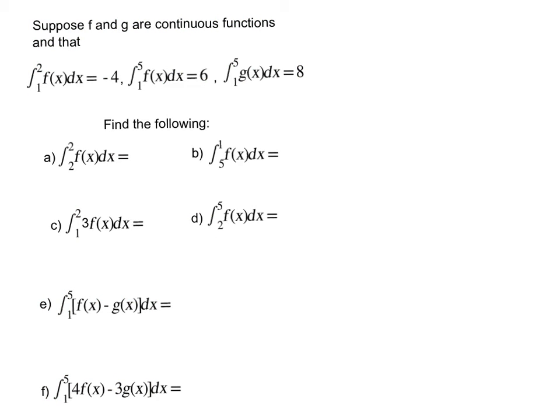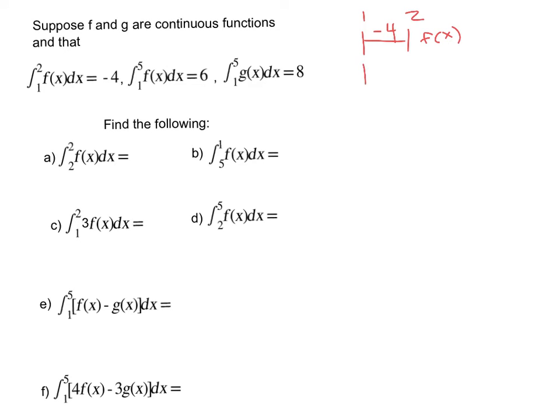Okay, so now here is the purpose of this lesson, where they give you information about the area under the curve under different sections, and then they ask you to find stuff. What I usually will do for each of these is make a little number line for myself. It just helps my brain work. So I'm going from 1 to 2, and the area is -4 for f. So this is f of x.